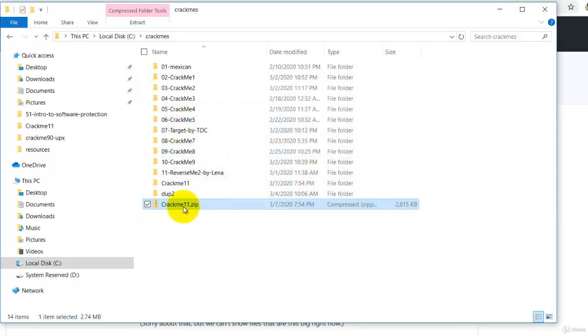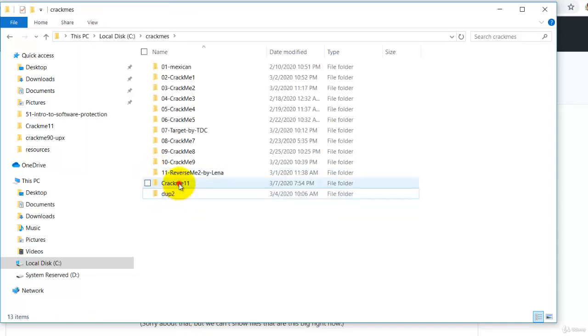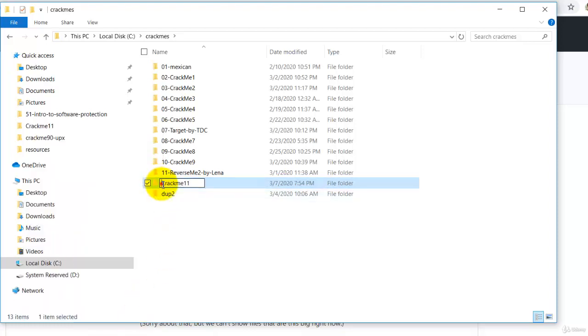Now that the file has been unzipped, you can delete the zip file and rename the uncompressed folder with the prefix 12 dash.